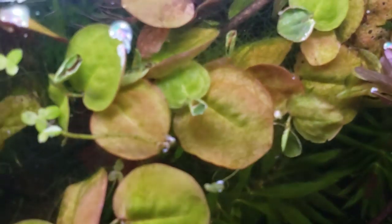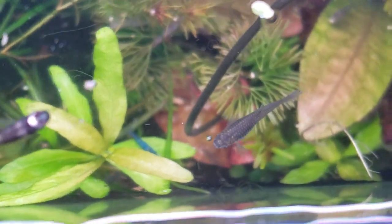Also, the red root floaters are doing well, even though they're not super bright red. They've got pretty intense light right here, but it's not the right spectrum. It's a cooler light compared to the one that causes them to bloom and really get that blood red you see in the roots. Right now it's more of a pink or lavender sort of tone.